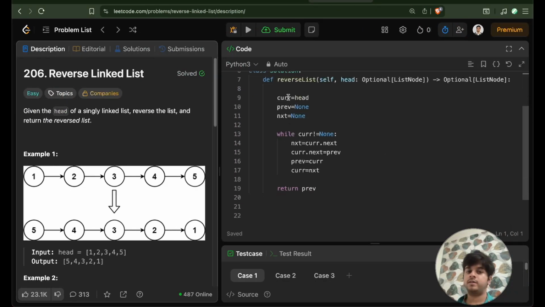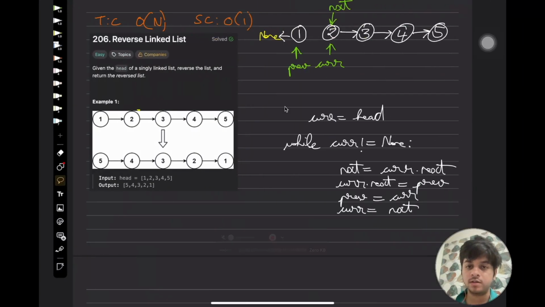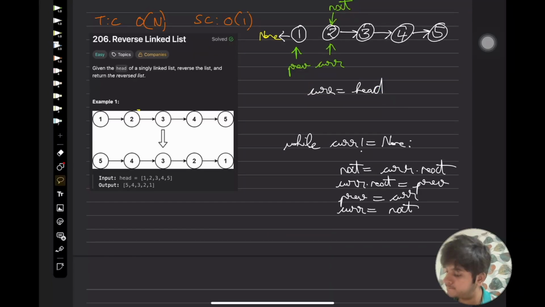So that's what I did. Firstly I made current is equal to the head, and then also I have to define next is equal to none and prev is equal to none.